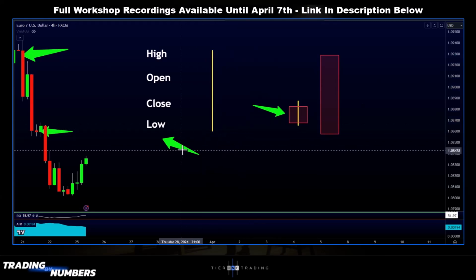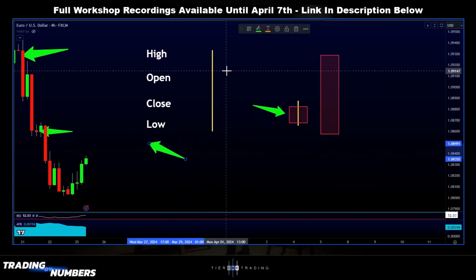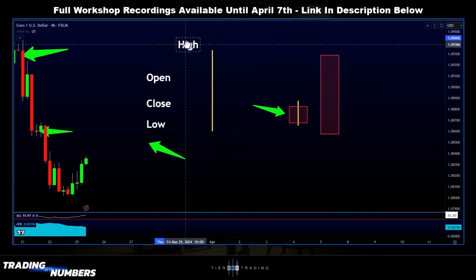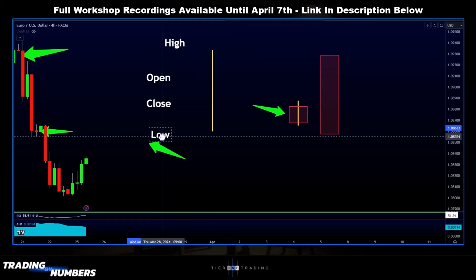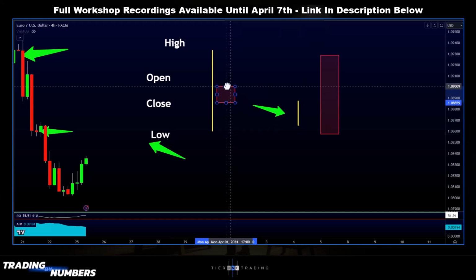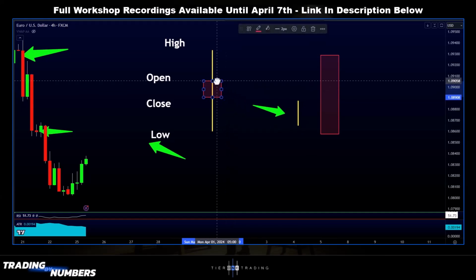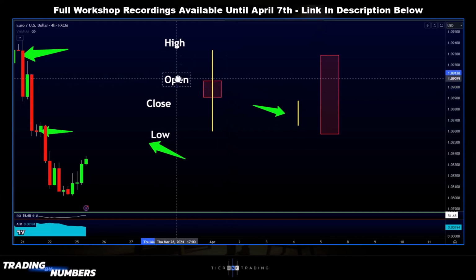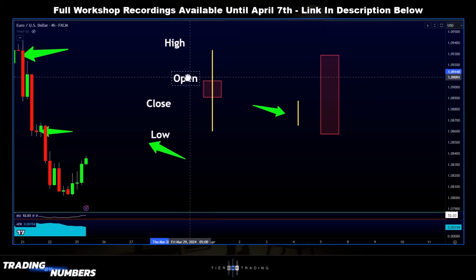So we're going to take this bearish example because it's already red. I don't feel like changing it. And we're going to look at this candle. So this is the range of the candle, correct? The wick. This is the highest point. This is the lowest point. We know that the body represents the open and the close.